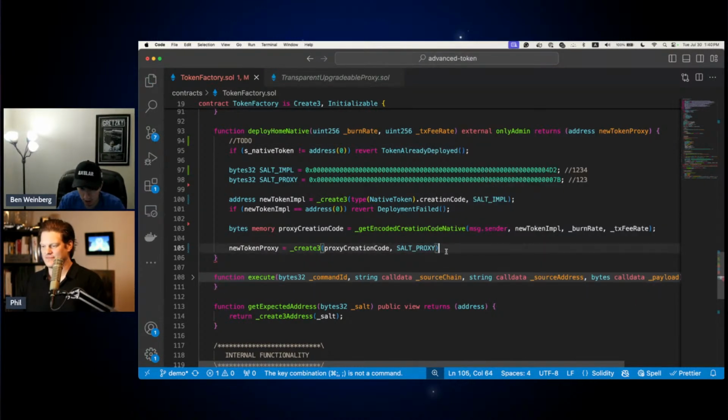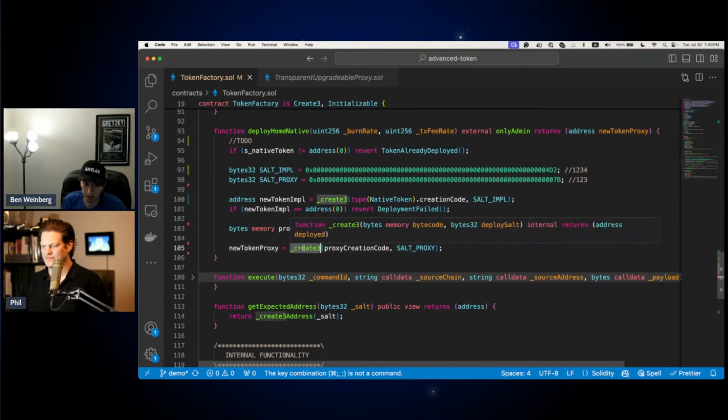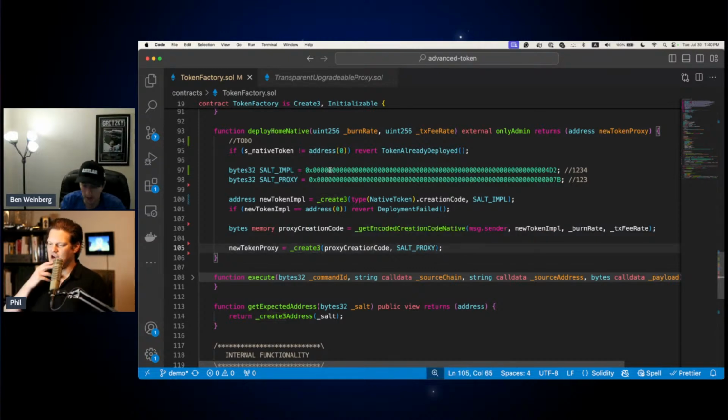Again, the salt will be used to get a predictable address with create3. Create3 needs a deploy salt. Now, when we're assigning our salt in order to generate a predictable address across all of the chains that we're using, do we want to, because I see here you're using examples 1, 2, 3, 4. I assume we would want to use a more unique number than that for security's sake. Just wanted to clarify that.